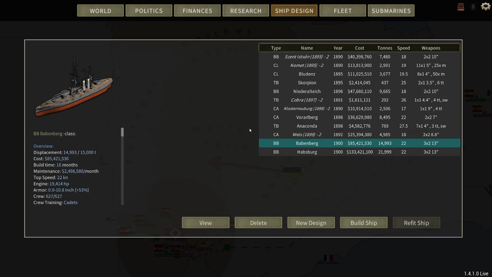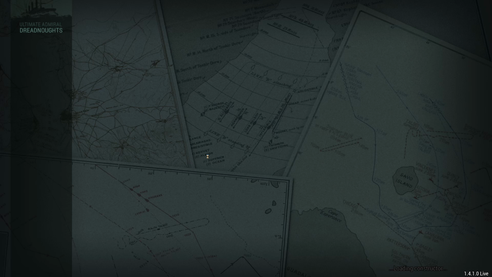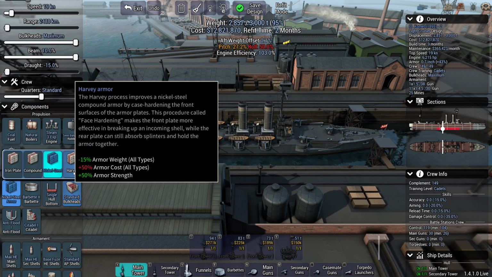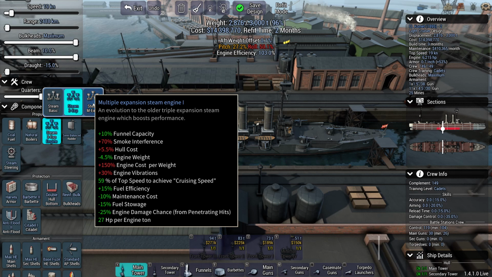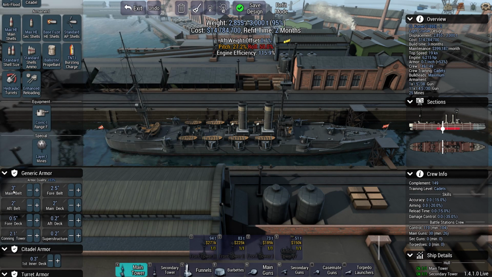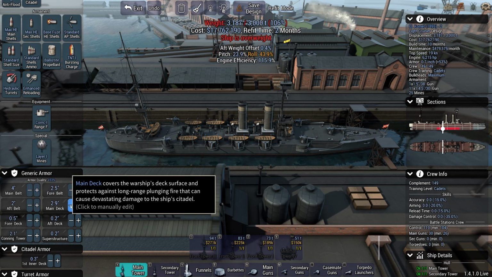That said, though, I do want to take a look at my light cruiser designs now. Refit. Look at that. So much room. Harvey, bulkheads, anti flood. Let's keep the citadel. Double bottom. Yes, please. We can get a new engine in, sure. Ballistite TNT, please. Enhanced reloading. Can I get a 4-inch main belt? Yes, I can. 3-inch main deck? That is a bit too much.